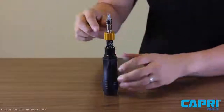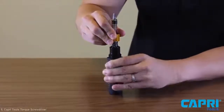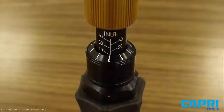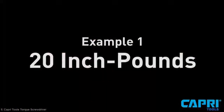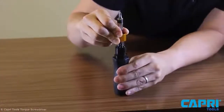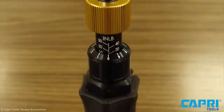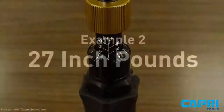To set the desired torque, simply pull the setting wheel down and twist the handle while observing the marker on the screwdriver. When the marker is pointing towards zero and the 10 is visible, you are at 10 inch pounds. Continue turning clockwise until the marker points to zero and the 20 is apparent while the 10 is no longer as visible. You've now reached 20 inch pounds of torque.